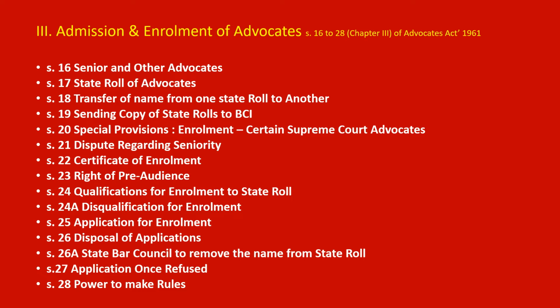Now, it is also said in subsection 2 that subsection 1 will not apply to a person dealt with under the Probation of Offenders Act 1958. So this is an exclusion for the specific class of persons who are under probation. As per this act, they are under the probation of offenders. Their disqualification will not be considered.